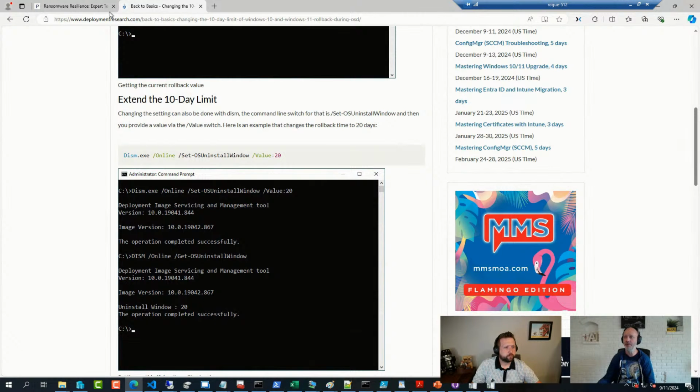It makes sense to keep it around for a little while, because this is what allows you to roll back if something is not functioning correctly. So deleting on day one might be a little bit harsh or brutal. I wonder if, in Windows Update for Business policies, this is a little off topic, you can actually set the maximum rollback time. I wonder if that actually sets this on the client. Well, I don't know. I mean, the effect will stay the same.